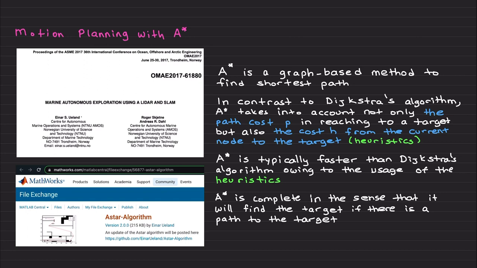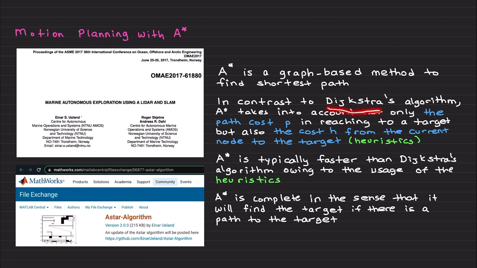But the assumption in A* is that you know where your target might be. These heuristics may not be super accurate, but you have some knowledge. The environment is still unknown, but you have some knowledge. If you are doing a random search with no clue where the target is, then you need to use Dijkstra's algorithm. Again, A* is a special case.